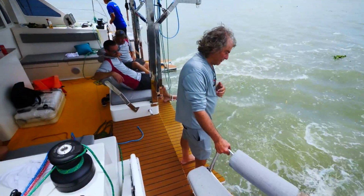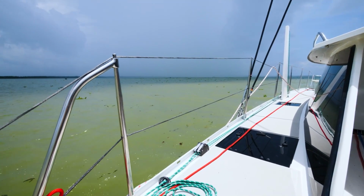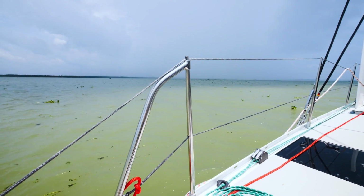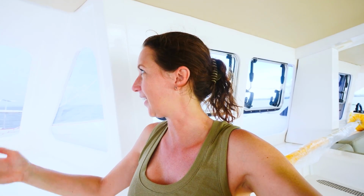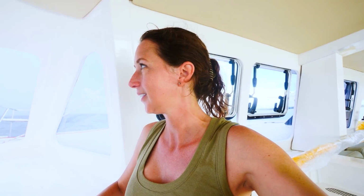Well, that would explain the poor steerage. I looked at the valve and I'm going, oh guys, it turns out that it was a net that was caught in the rudders, and I would love to say that we can get out of these weeds and try again, but unfortunately, I am watching a wall of water come at us right now, so I think we're going to head back to the mooring if we can catch some wind on the way back. Maybe we'll get the sails up again, but really, really glad that we got what we did in yesterday.